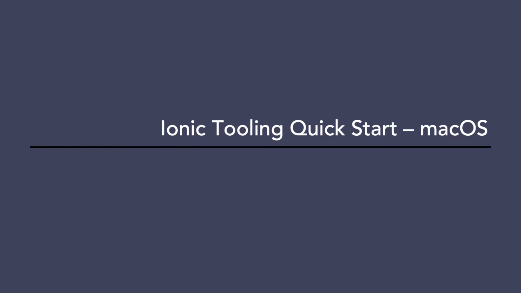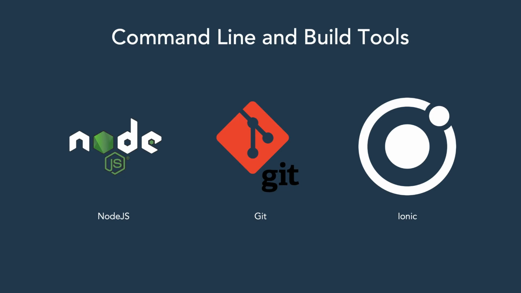Ionic is supported on a variety of desktop platforms. In this lesson, I'm going to focus on macOS. I'll show you how to install the tools that I use and get the basics up and running as quickly as possible. We'll want to ensure you have all the command line and build tools installed before you write any code. So that's what we'll take care of here.